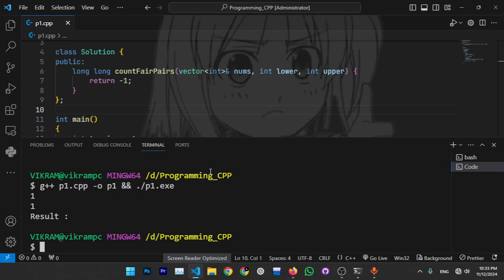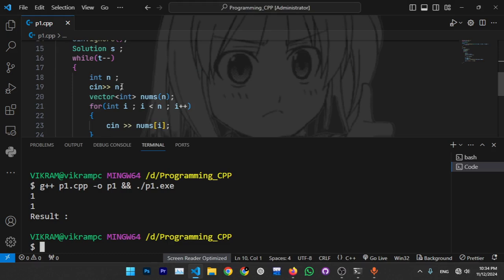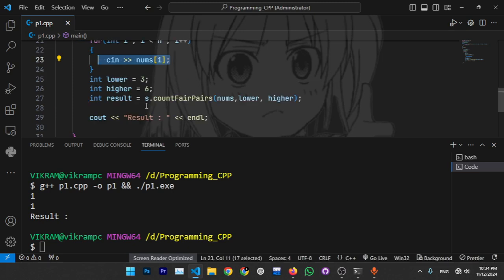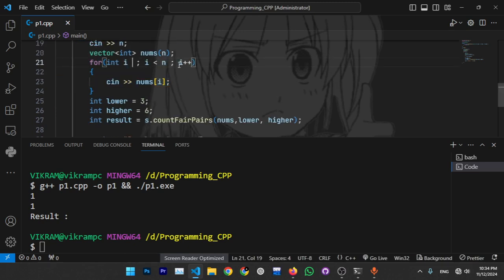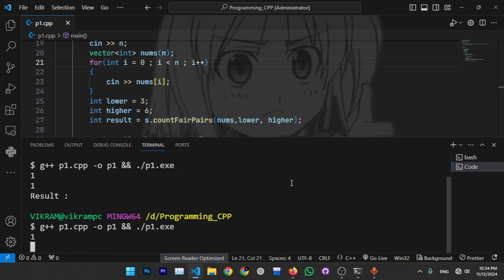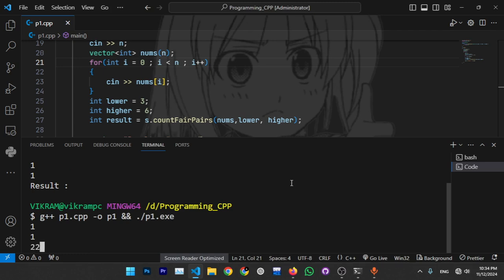Why didn't it input the size? I think it is not inputting the size. Input the size of nums, then it should be at least 1. Yeah, here is a mistake. Okay, so let's run again, and size is 1, and then 22.